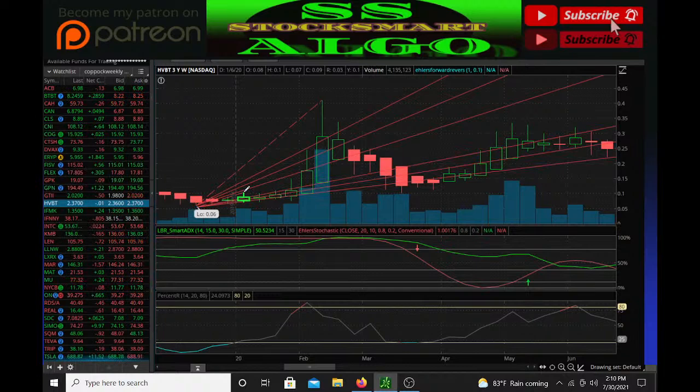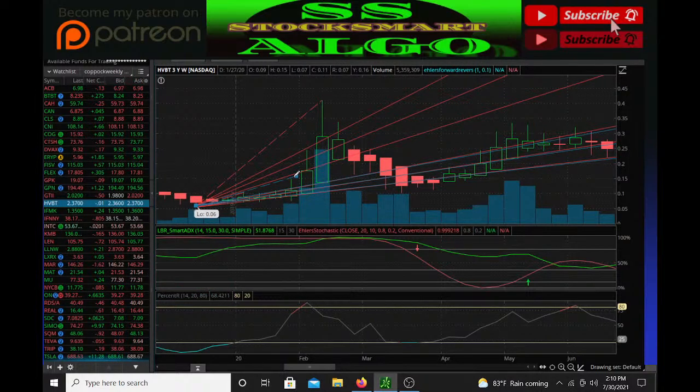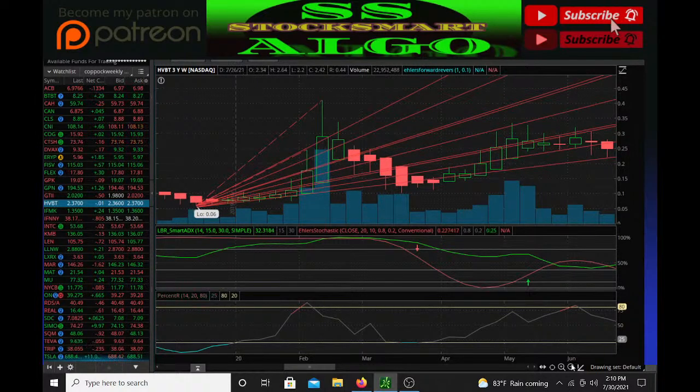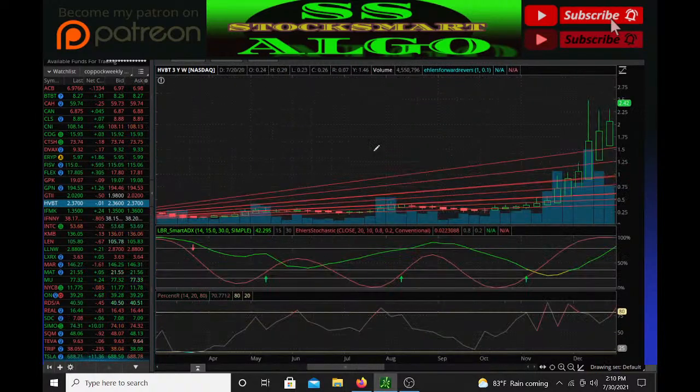So this does give us a projection. And then from our low here to our next little harami, or let's try this one. There we go. And that should give us quite a few ranges through there. And it did give us our stages. Now let's come in here and try our next one.